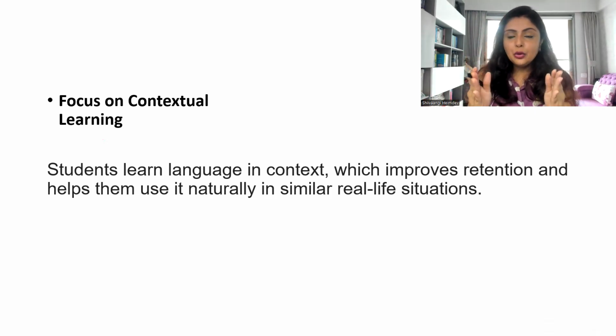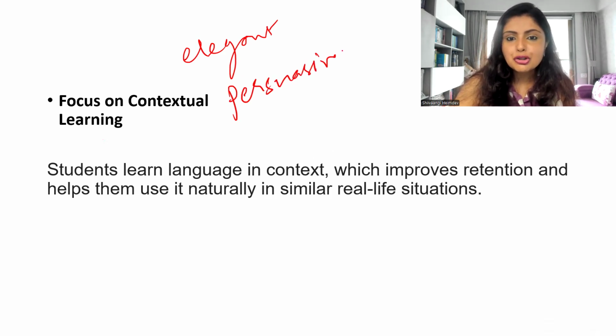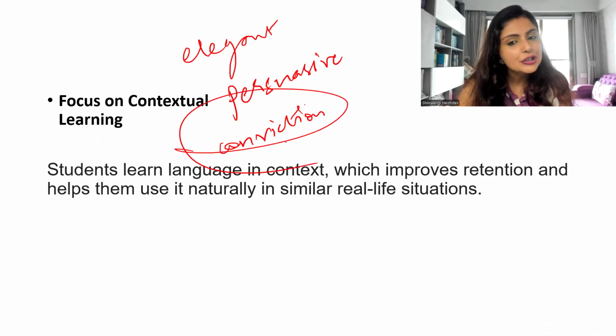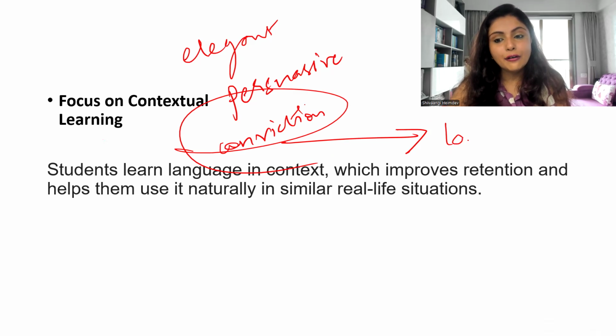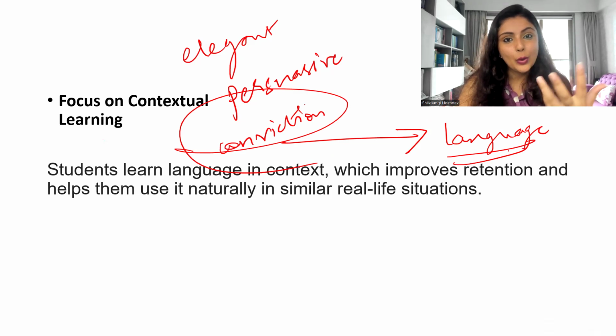So you will exactly know in this context how you are supposed to talk, how should you make yourself sound more elegant, not just elegant, more persuasive. How should you have that kind of conviction in your dealings? Now this conviction will only come with the kind of language you use while handling that situation, right? So try this. What happens when you focus on simulation, you also focus on contextual learning.